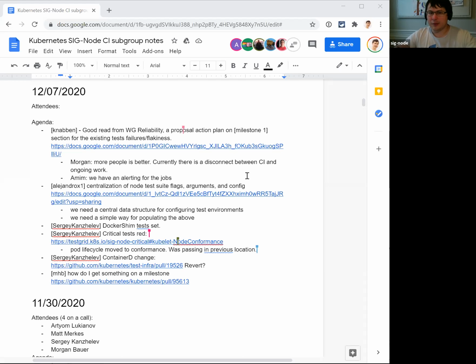I did it very slowly because I had some other work, but this critical test failure would have blocked all the merges in SIG Node, even though it wasn't SIG Node related, it was from SIG Storage. That would have been a problem, and the release would miss so many features because all the features were running very late.